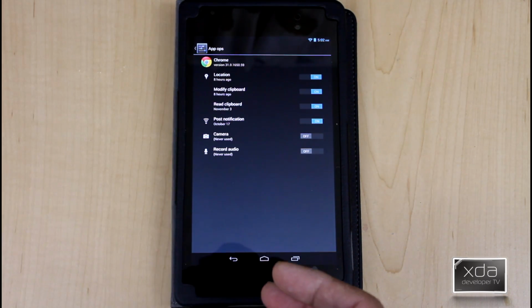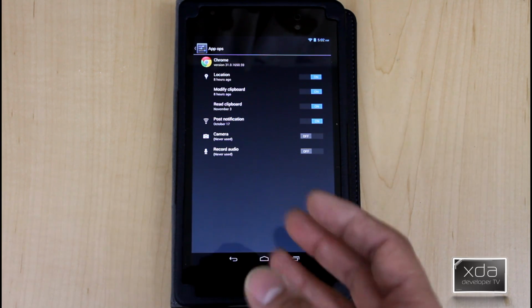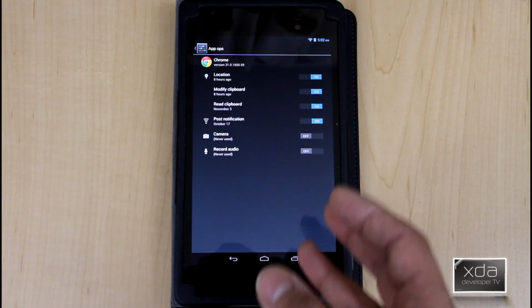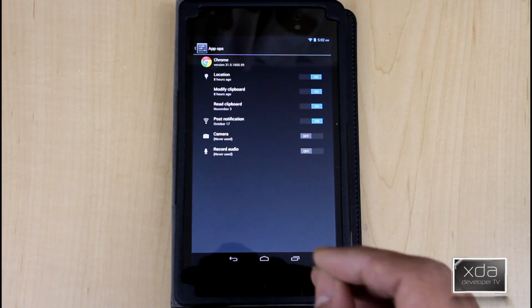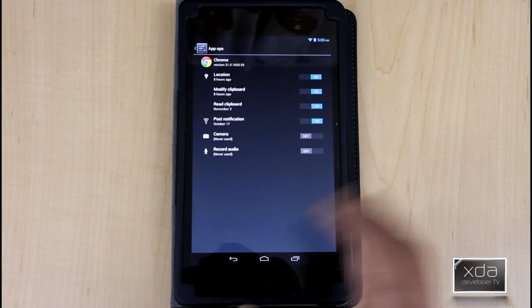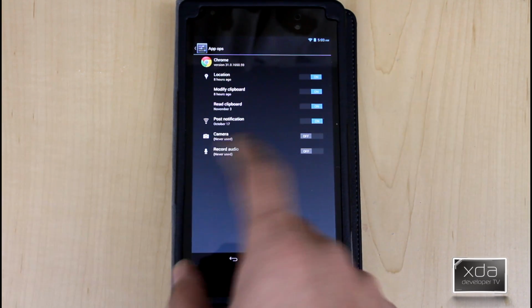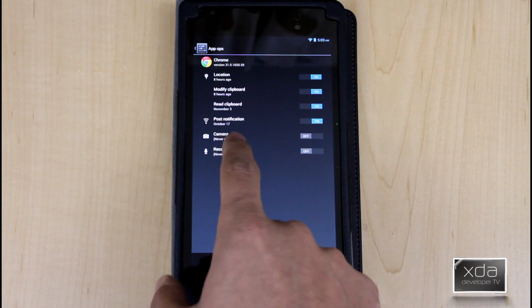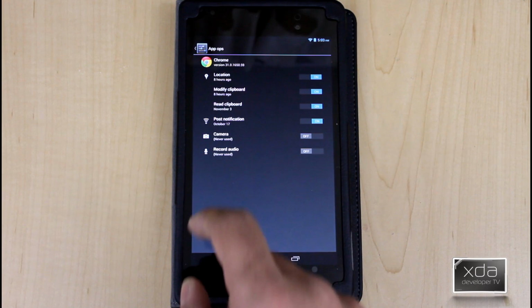Of course, this depends on sites, so if you do go to sites that require this feature within Chrome, Chrome will have access problems, and you won't be able to run it. So be very mindful of what you're doing and what permissions you're revoking, but some of them don't make sense. The other thing is it also gives you the ability to see when the feature was last used. We notice here that Chrome posted a notification on October 17th, which was the last time it did for me.